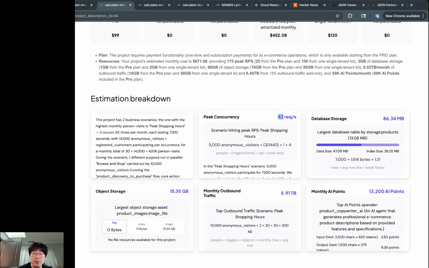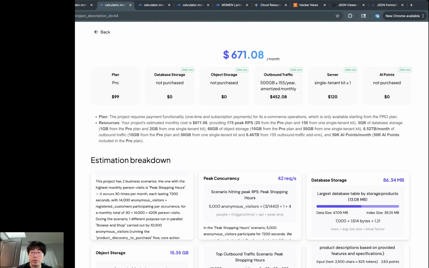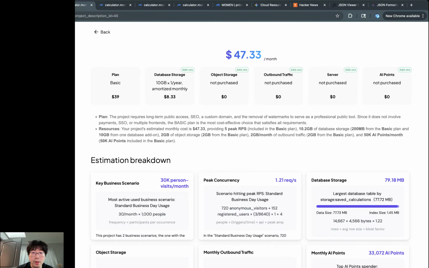Not much database, lots of images, not that much. Lots of outbound, people look at images. Not much AI, mostly just outbound traffic. That's something that you can't really get away with because Amazon's going to charge you, we're going to charge you. And what is this? This is a... Okay, yeah, that's the one.